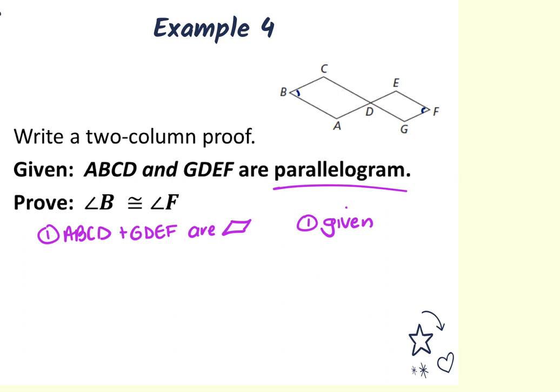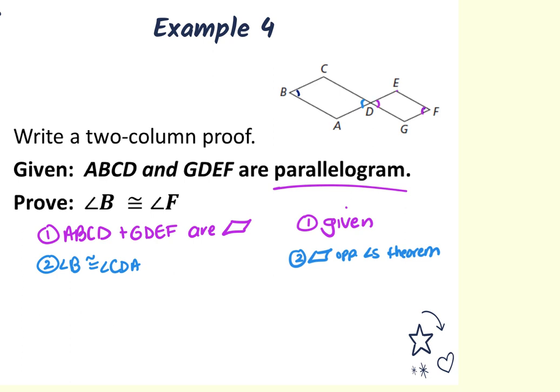I know that each of them has opposite angles that are congruent, and these two angles are congruent because they're vertical angles. So if I can link one to the other, I can use the transitive property to get to the other side. So I can say angle B is congruent to angle CDA. I have to use 3 letters there because D is shared. And that's the fact that parallelograms have opposite angles congruent, or the parallelogram opposite angles theorem is its name. If you want to just write out, if it's a parallelogram, opposite angles are congruent, that's fine too.